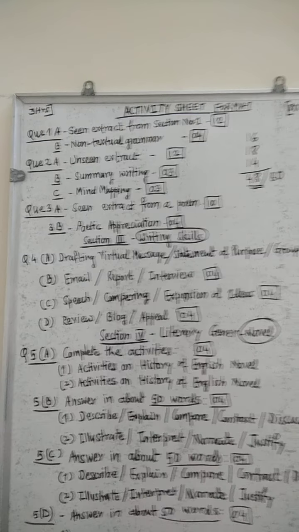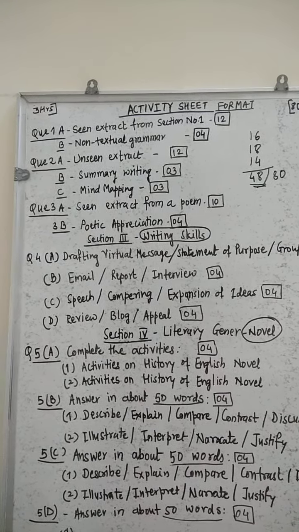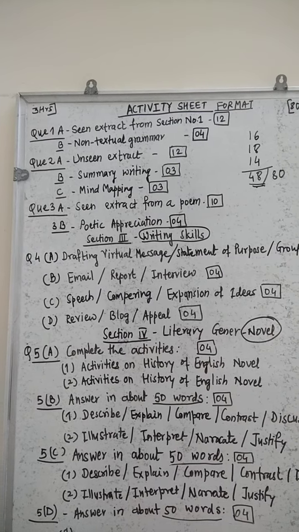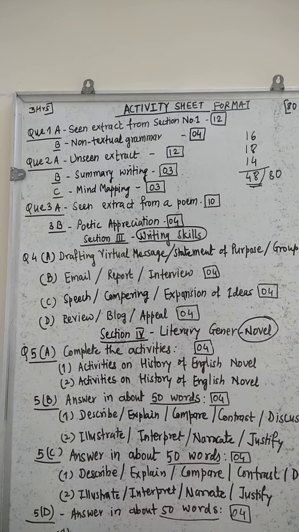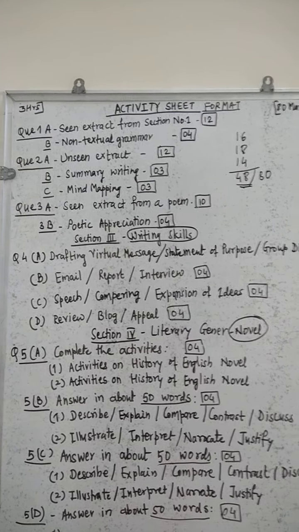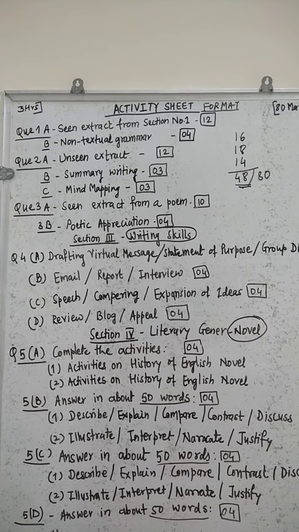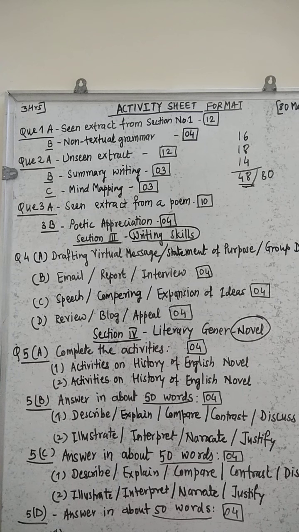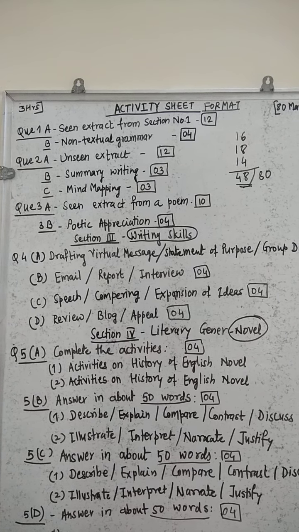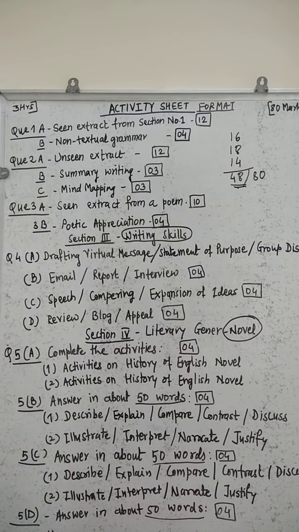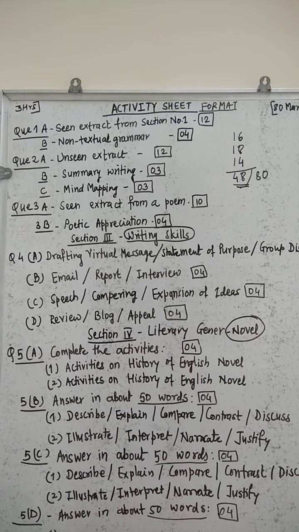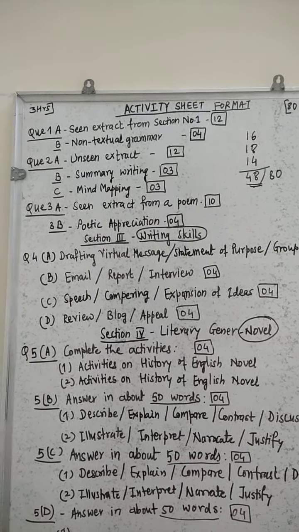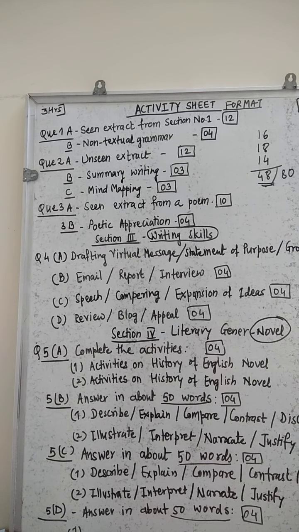So please read the PDF of the activity sheet in detail. Also listen to this explanation. Look into your textbook so as to understand what is meant by section 1, section 2, section 3 and section 4. Everything is part of the course book. Everything is part of the textbook. So we are going to use every bit of it and we are going to prepare every point in detail.